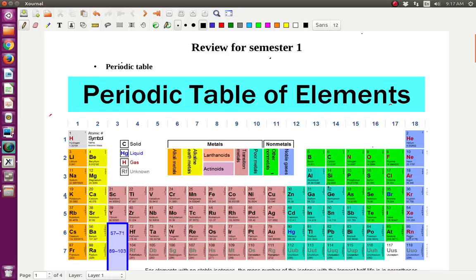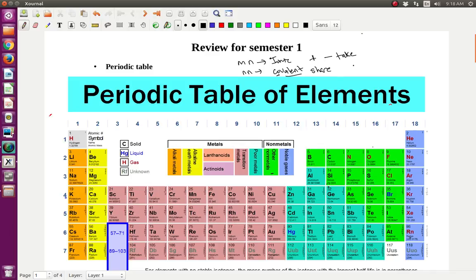Some of the other things we needed to remember is metal, non-metal, ionic. So we need to know that if you have a metal bonded to a non-metal, you form ionic bonds. And ionic bonds is where you have a positive and a negative charge. Electrons are not shared, they're transferred. Remember? Ionic bond, taken, not shared. And then if you have 2 nonmetals, you have a covalent bond. Co means together, so they're working together to fill their valence shell. So they're sharing. These guys share. These guys take.